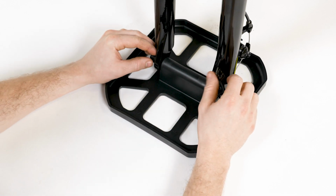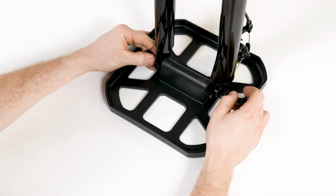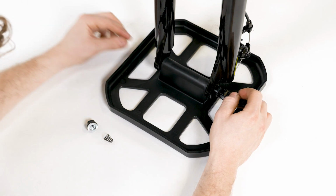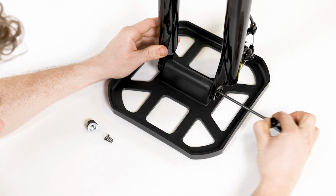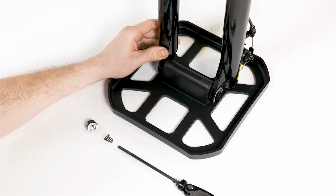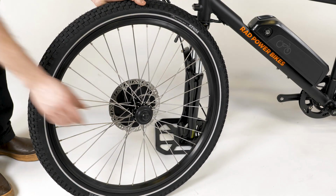To install the front wheel, first locate the quick release skewer holding the fork protector plate in place. Open the lever and remove the thumb nut and cone spring on the opposite side. Remove the skewer, keeping the washer and the other cone spring in place on the lever side. Remove the packaging from the front wheel without touching the brake rotor.